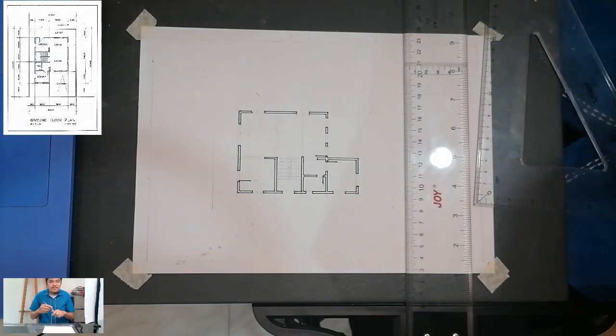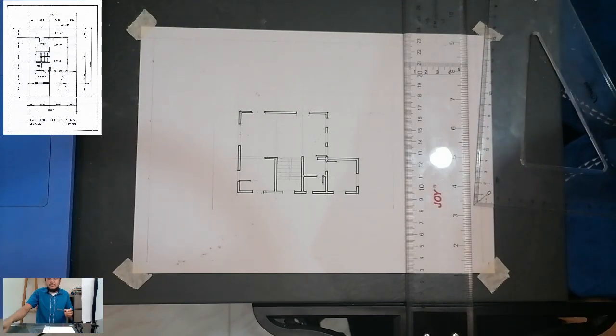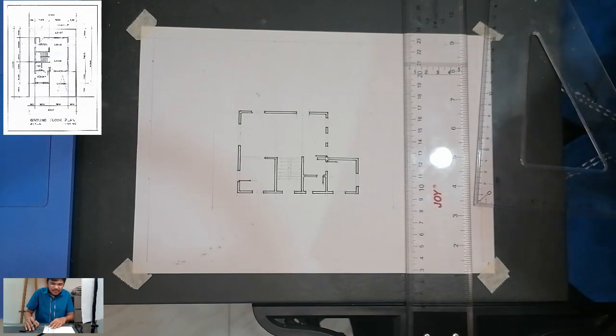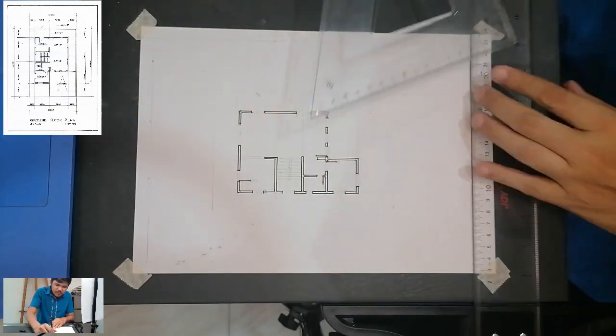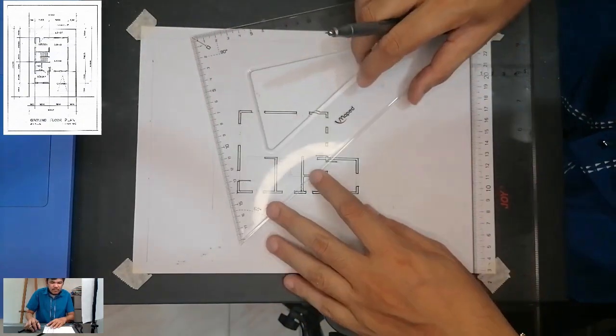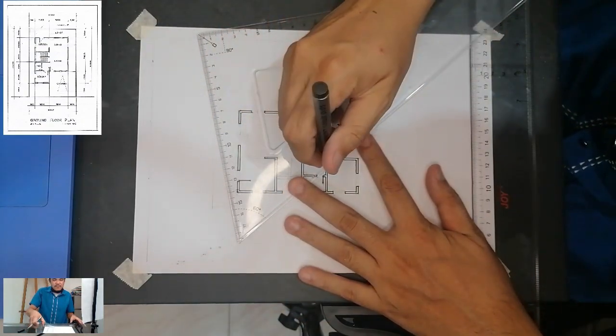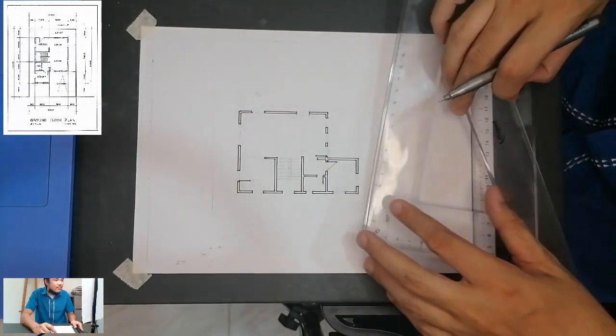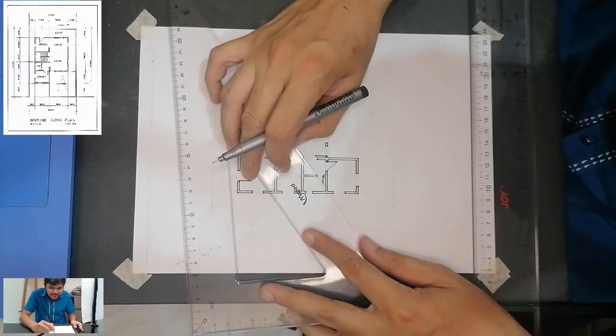And then after creating the doors, of course, we'll have to put the symbol kung paano sila magbubukas at magsasara. We can make use of architectural template here, but in absence of a circular template, we can just make use of straight line. Ito class, mas manipis na tech pen.